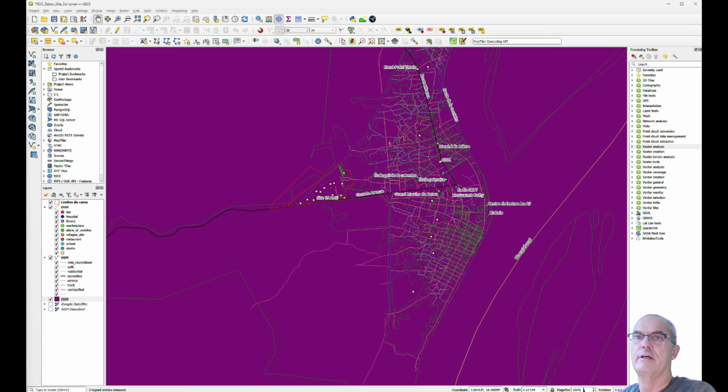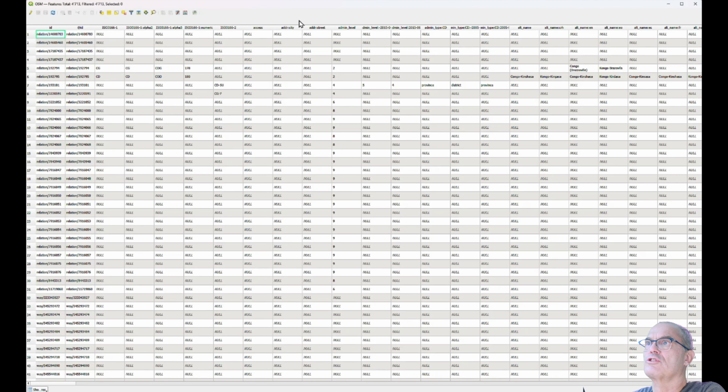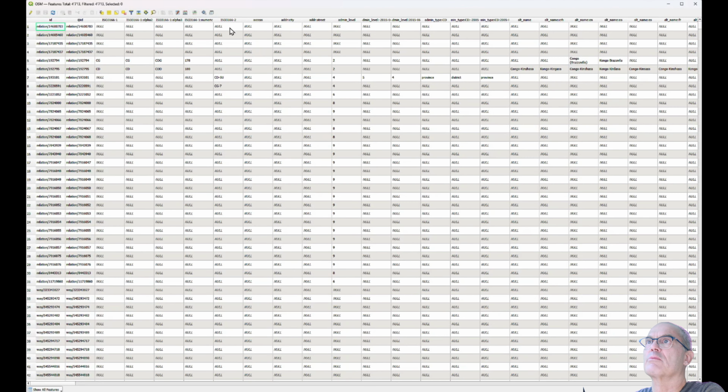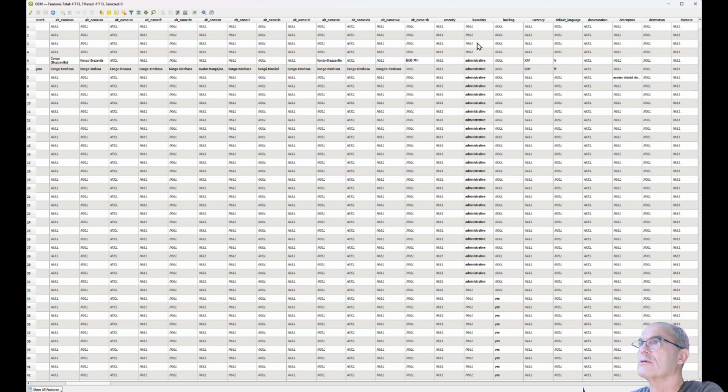Okay, at this point let's check what we can find in the polygons. I open again the attributes of the polygons just to see where we have the main information. Apparently we have information a little bit everywhere, but the most are under boundary.